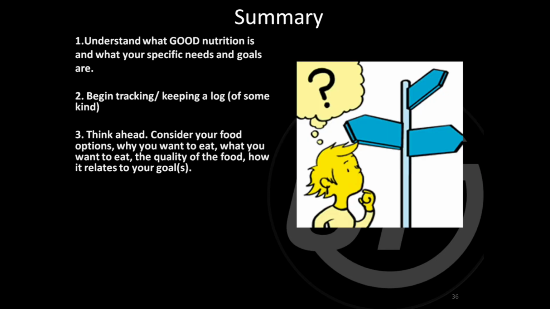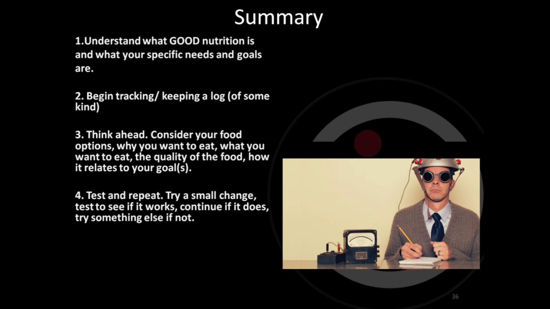Think ahead, consider your food options. I always encourage my clients who like to eat out a lot to just consider their other options. Instead of going for the pizza when you go out, maybe have the steak and veg, because that's definitely going to be less calorically dense than the pizza. Allocate room. If you've got a big event coming up, have smaller meals. Maybe do an intermittent fasting day where you skip breakfast, have a small lunch, and then you've got more freedom in the evening. That's a strategy that can work.